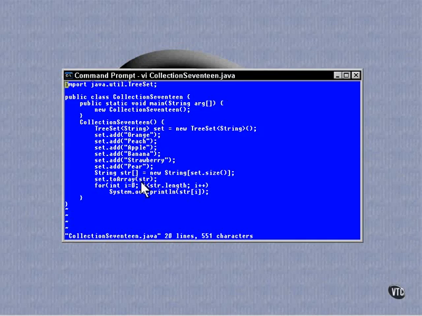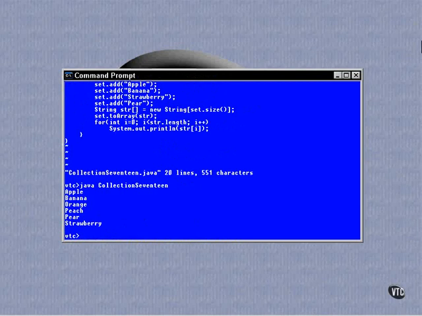Also, if you look at the Java documentation, you will see that this method also returns the array in case you ever happen to need that. The only advantage you get from all this is that you don't have to cast the elements before you use them. Here's what it looks like. There, you get all the elements in sorted order, as you would expect from a tree set.